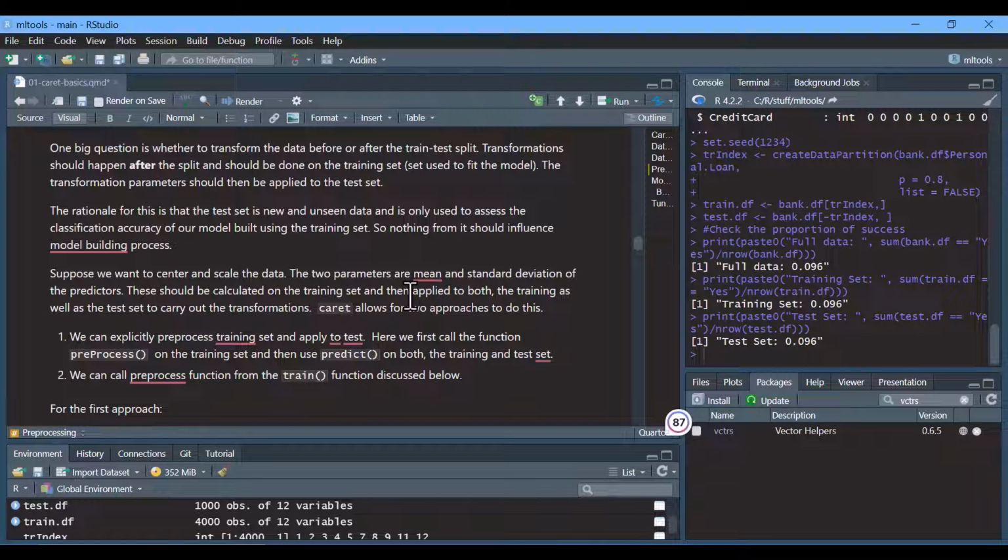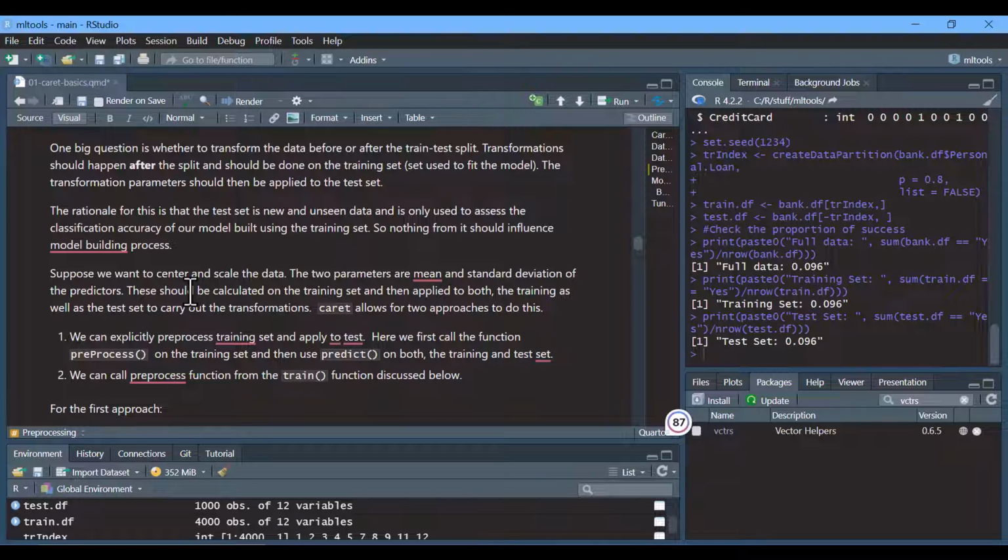The process would be that you first find the mean and standard deviation of your variables in the training set, transform the training set, and then use these same parameters to transform the test set. So your test data set may not truly be standardized, in the sense that it may not necessarily have mean 0, standard deviation 1, but it will still be close enough. And it will also keep our test data set pure from the model building process.